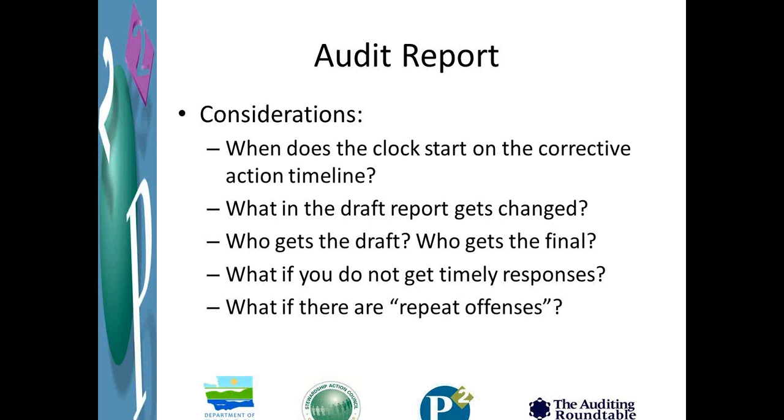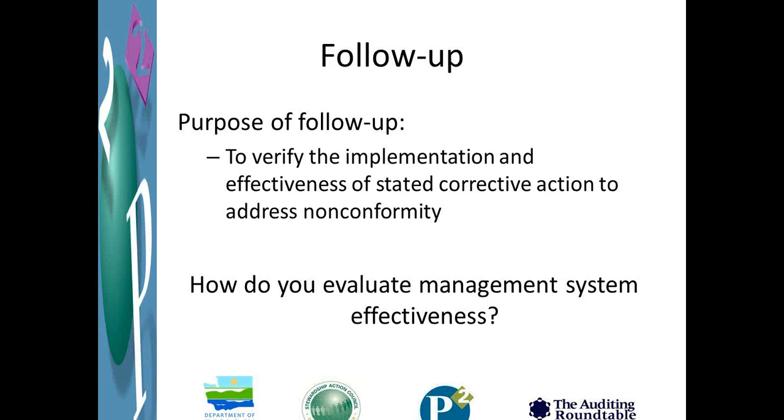And then if it's a facility that you've audited before and there are repeat offenses, very similar to a regulatory compliance audit, one of the greatest offenses is to not correct something that was found and have it as a repeat. In the management system sense, it may not be quite as critical in terms of legalities, obviously, but it's still an issue that points out the weaknesses within the management system, the EMS approach, that need to be addressed in one fashion or another. Having worked that out ahead of time and having the report clearly state whose responsibility is next down the chain can be an important way of having the report not just be a report for the shelf, but actually be an action item where things get done. Next.